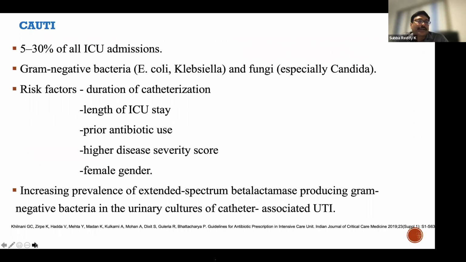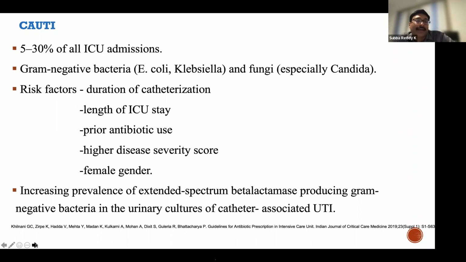Coming to catheter-associated urinary tract infection, the incidence is very high in the neuro-intensive care units. In all our infection control committee meetings, they say neuro-intensive care units, number of catheter days are high, number of CAUTIs are high. So they always warn us to decrease the usage of catheters in the neuro-intensive care unit. I don't know how feasible it is, because if you remove without proper assessment, if the residual urine is very high, if you don't monitor your residual urine after removing your catheter, then that may lead to an increase in incidence of cystitis, pyelonephritis and all. So the CAUTI incidence in neuro-intensive care is very high.